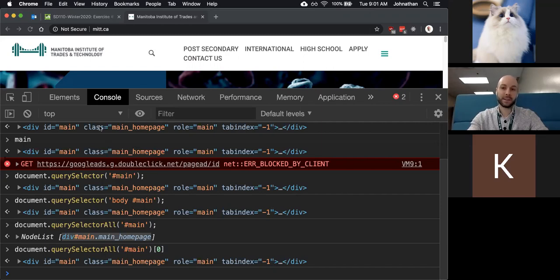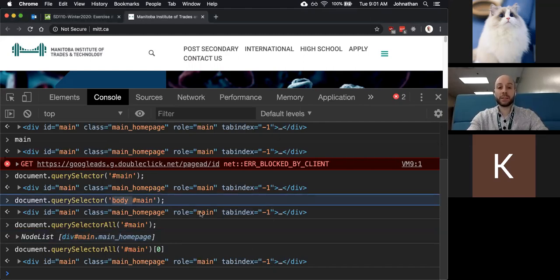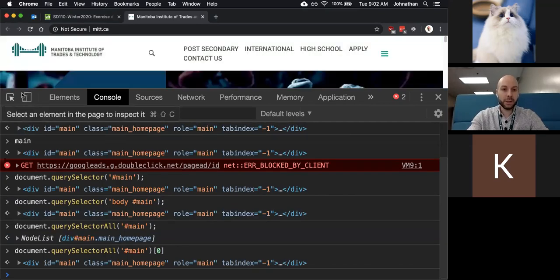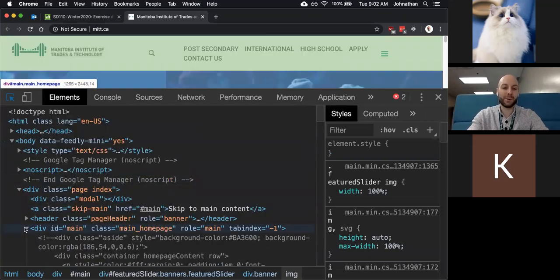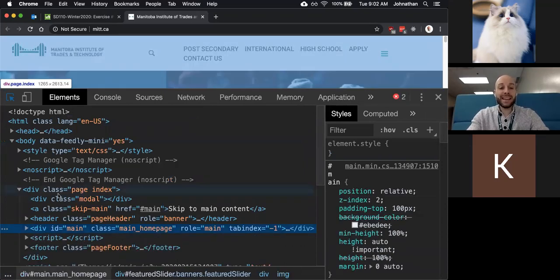Oh yeah, I was trying to ask, so we can add a space before our query selector to choose its parents, right? Yes. So you can add a space before your query selector. As I have here where I'm doing document.body.main, if I inspect this HTML a little bit closer, we can see main is actually inside a div with two classes, page and index.